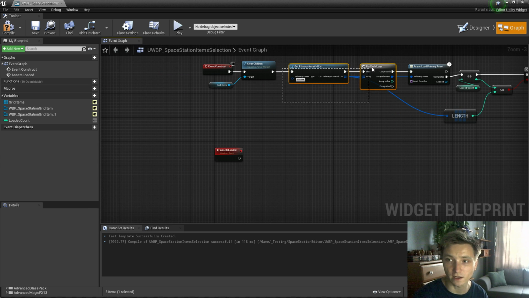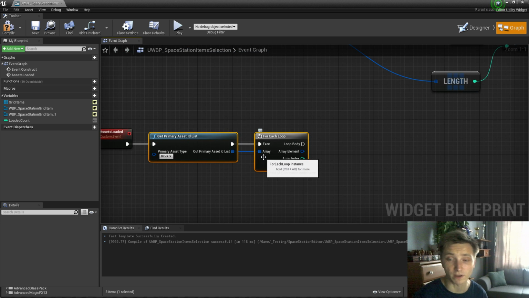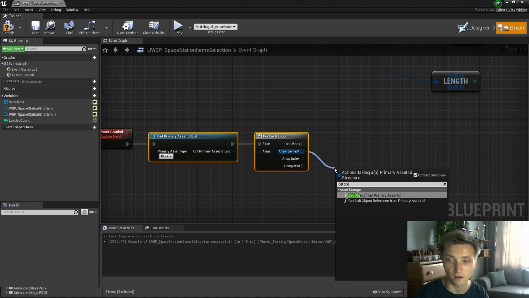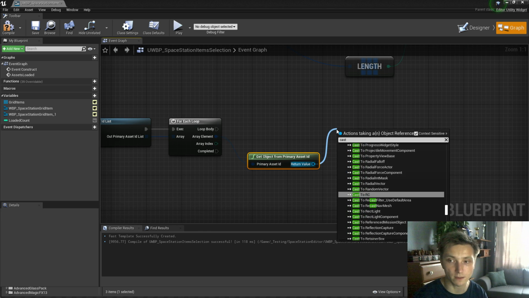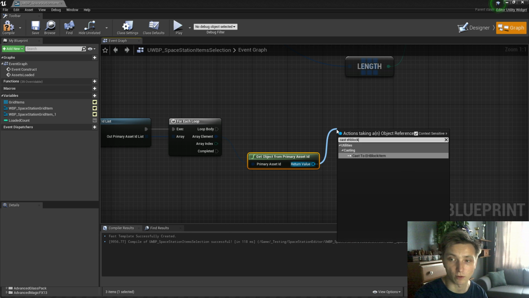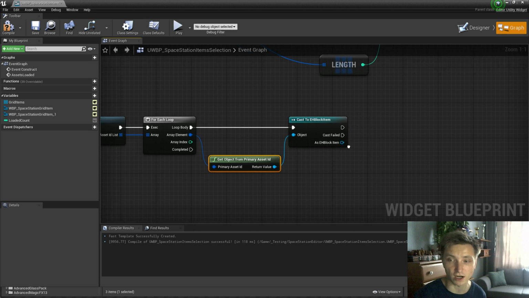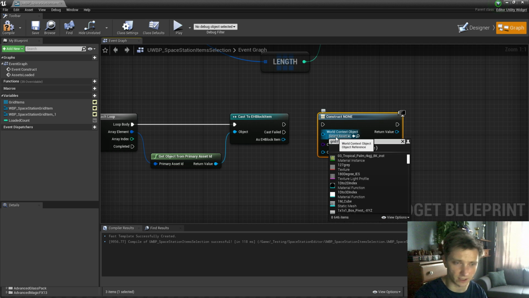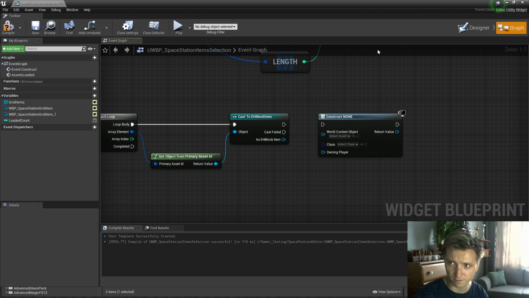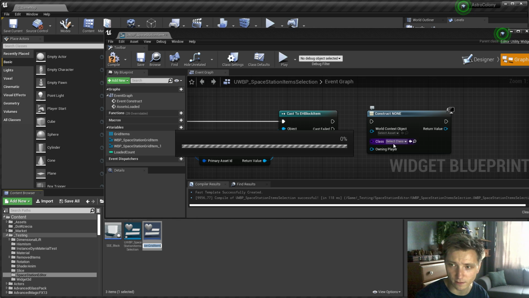Simple like this, and I can copy this once again, so getting all types of assets once again, but they are already loaded, so I can simply from each item get object from primary asset ID. So now I can cast this to my type, and I know it's a block item. And from the block item, I can just initialize my widget. So I can just create the widget which I want, and it was a grid. How was it? Let's check it. So that was a space station grid item.